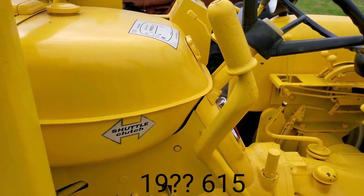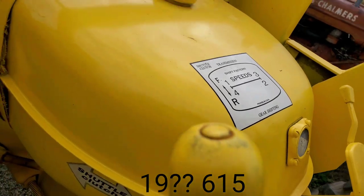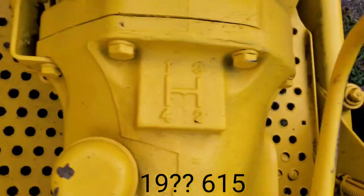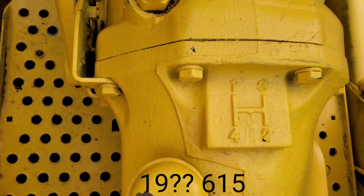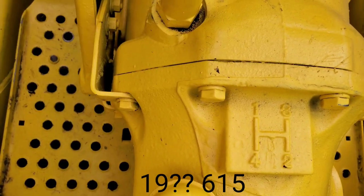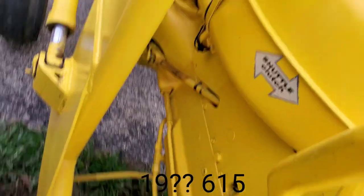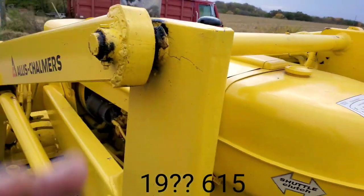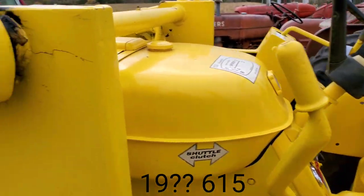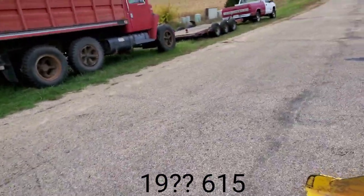Shuttle clutch, forward and reverse. A little different. Look down here, it's got the same shifting pattern like the D14 would have, the D15 obviously. But they literally just ground the reverse off of there for the shuttle clutch, forward and reverse instead of high and low. Some of you guys haven't seen it.